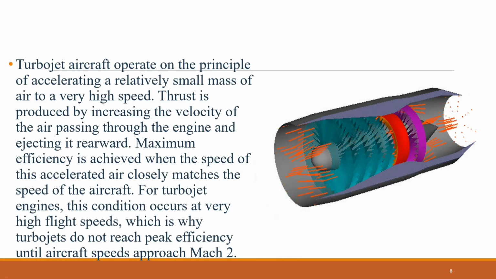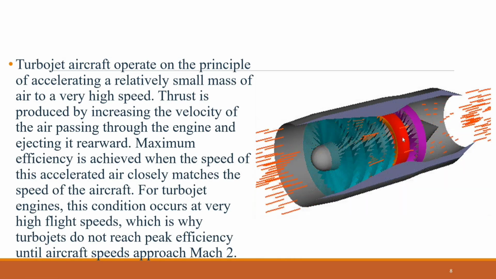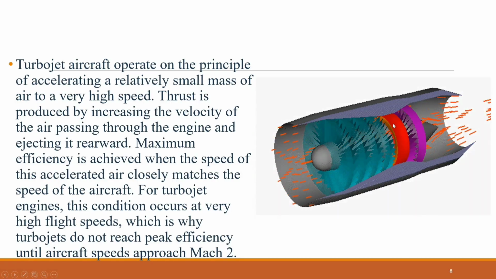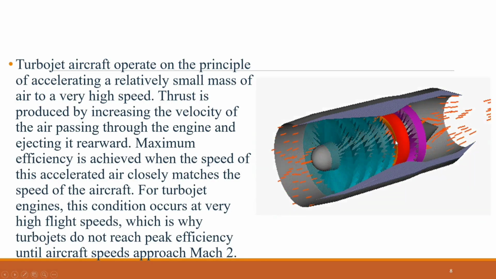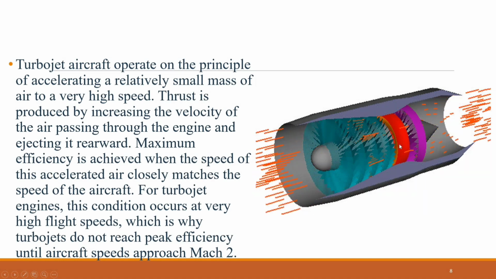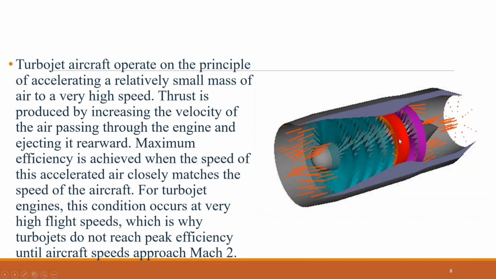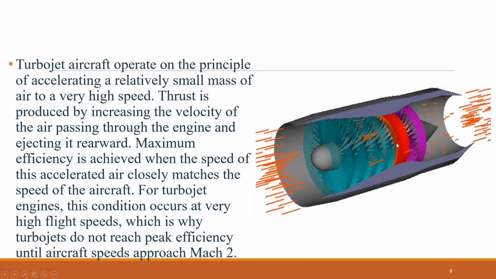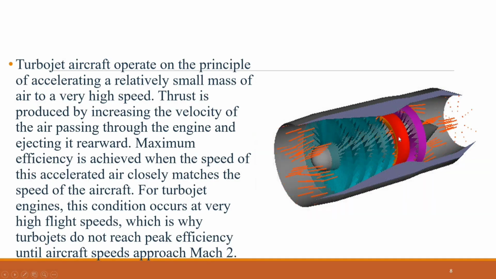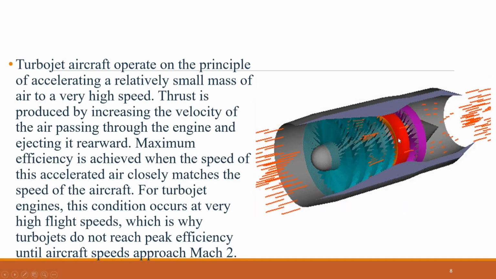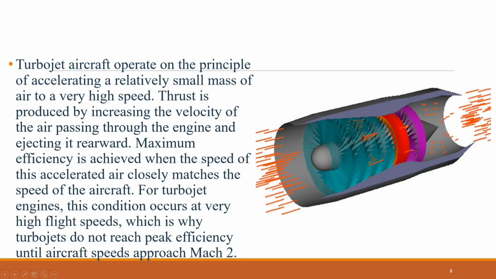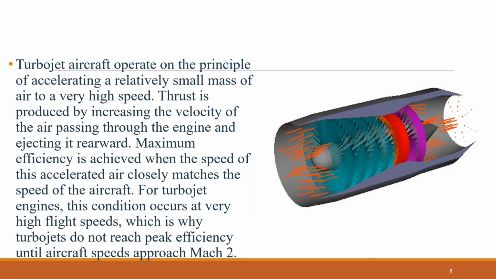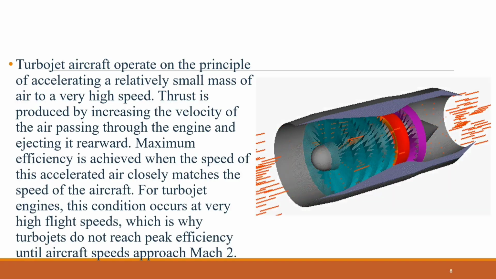The high-pressure air then enters the burner, or combustion chamber. In this section, a relatively small amount of fuel is mixed with the air and ignited. In a typical jet engine, approximately 100 pounds of air per second are combined with only about 2 pounds of fuel per second. This illustrates that most of the exhaust gas flowing through the engine originates from the surrounding air rather than the fuel itself.